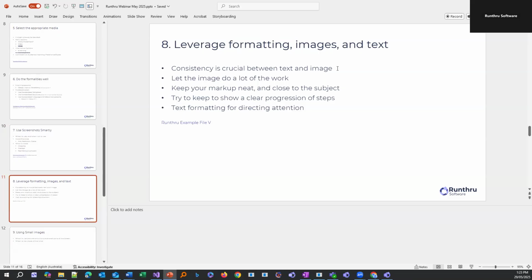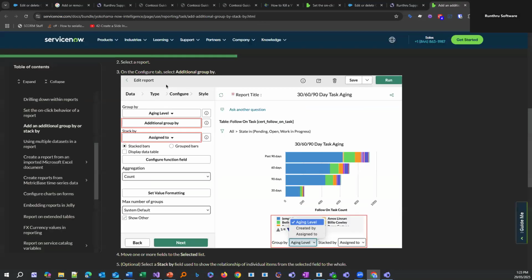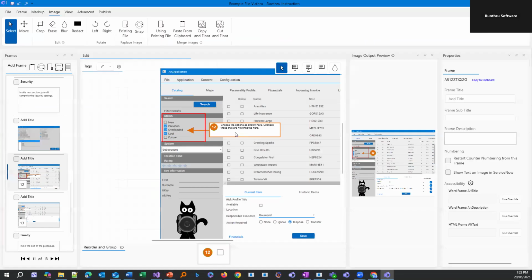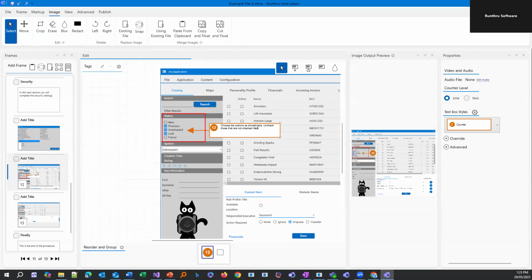Make sure it's clicked in the picture, things like that. You've got to get those right. Let the image do a lot of the work. I really think this should never say, choose the options as shown in the status section on the left-hand side of the screen, because the screenshot will show you where it is.